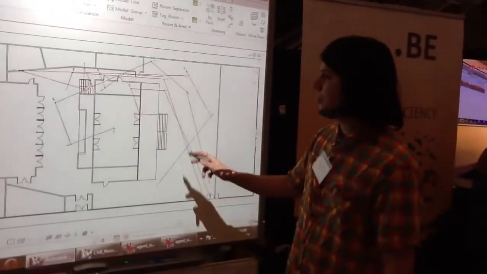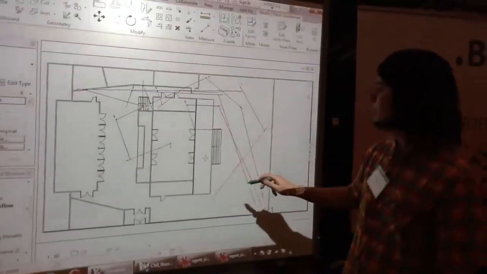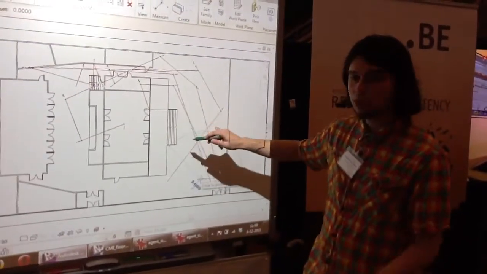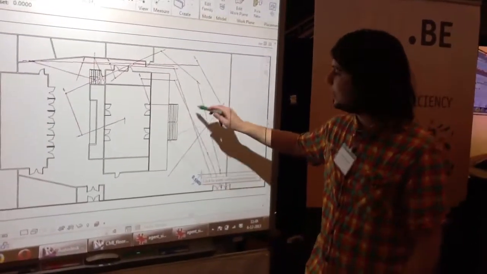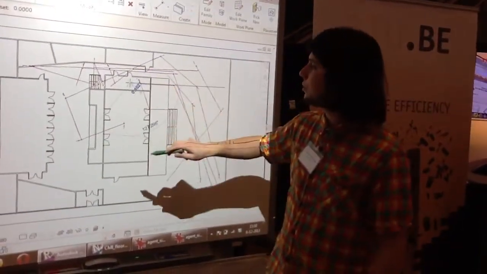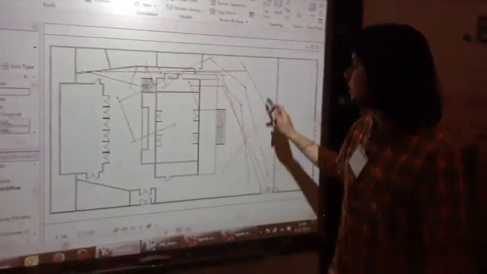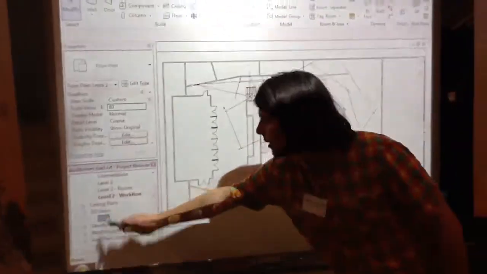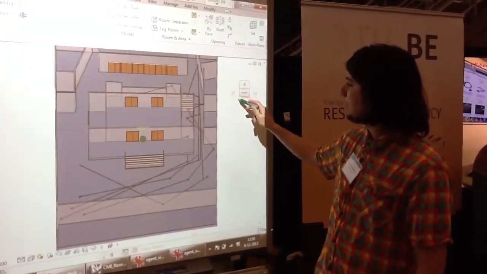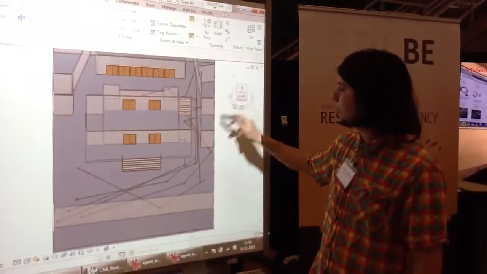But coming back to the 2D, how does it work? It's quite easy. You just press the screen, and then you show that you go here, and then you go there, then you remember that you went to the toilet here. And after you do all these paths, you can see them reflected in 3D, and you can think, whoa, after you collected all this data, everybody's going through this corridor, right?